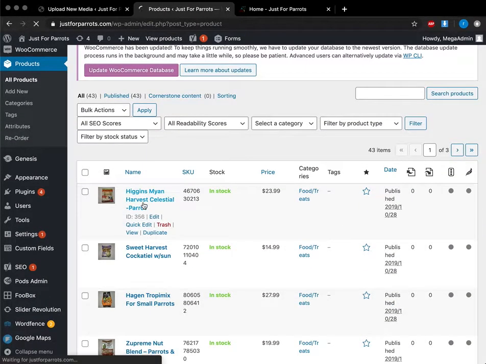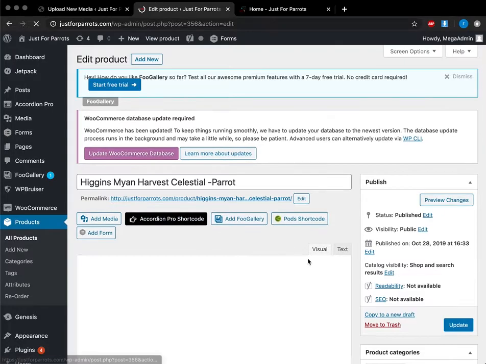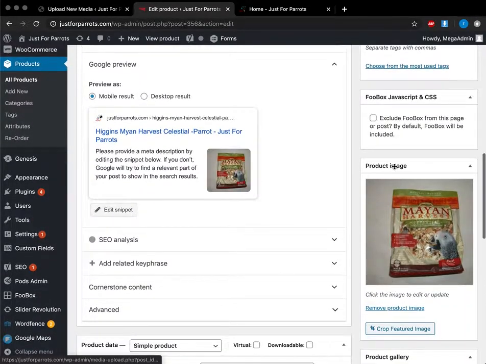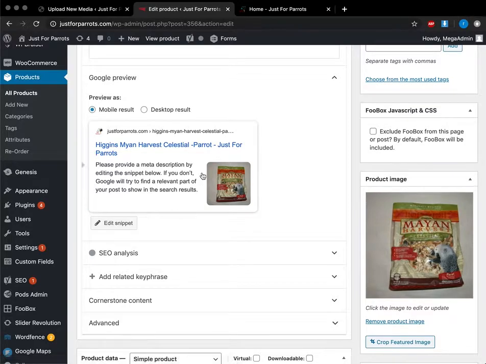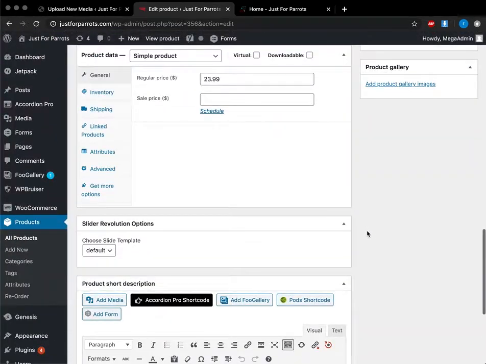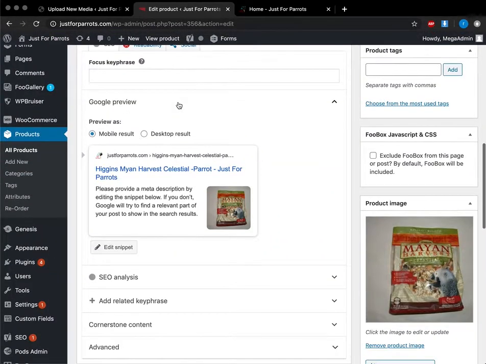I'll go back to show you where the pictures are. Just this product image, and this is again with the media. Oh, this is a parrot food, not an actual parrot. I'm sorry. But there's your parrot food. So that's what it looks like. If you have a different picture of it, you would add it there. That makes sense, because that would be a cheap price for an actual parrot. Okay, next up.